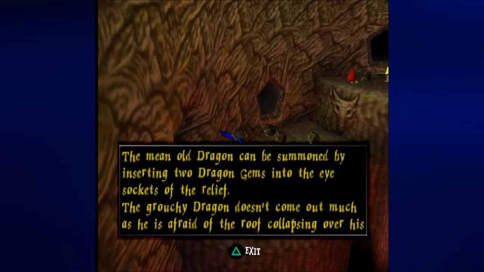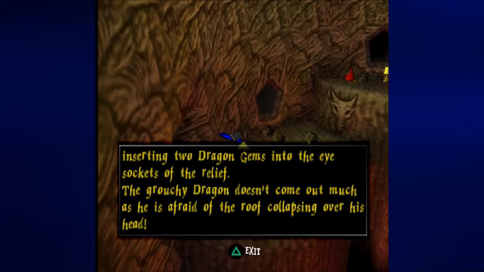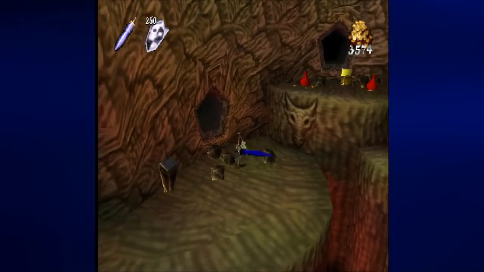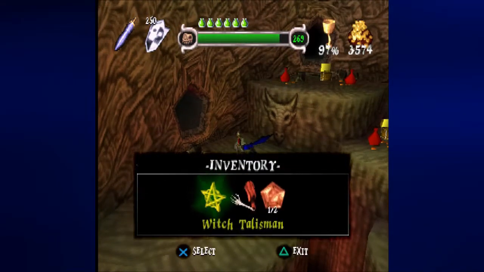There's also a book here. We might as well read it. The mean old dragon can be summoned by inserting 2 dragon gems into the eye sockets of the relief. The grouchy dragon doesn't come out much as he is afraid of the roof collapsing over his head.